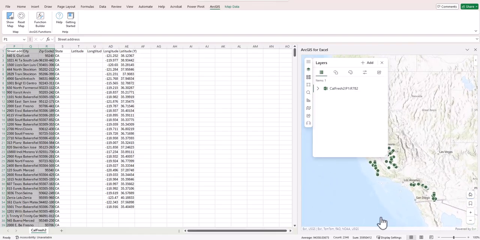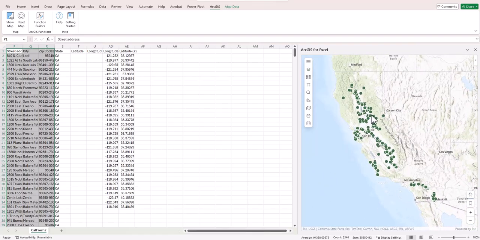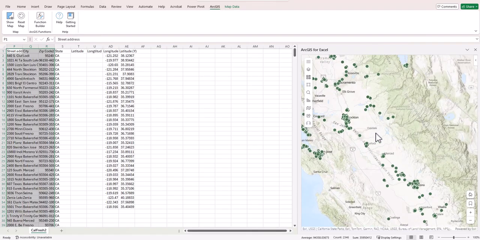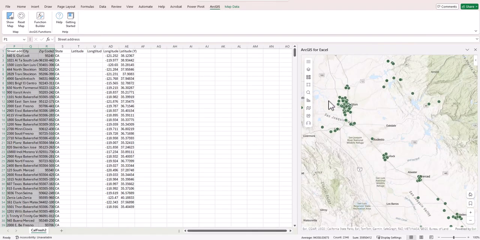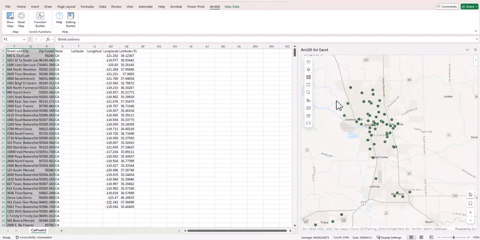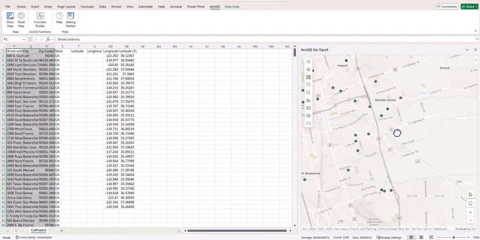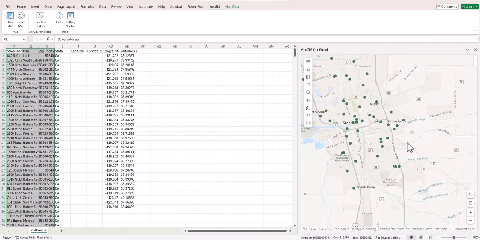And so what this is going to do is add points on your map based on the locations that were specified. So we are going to pretend that these are 4H club site locations. This is dummy data. And so now you have your site locations on a map. You can start exploring your data.